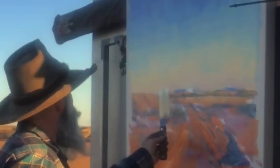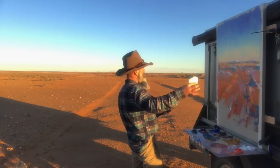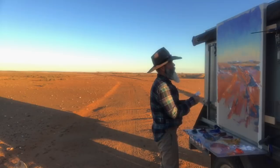Going to drag this. That can either work or you can bugger it. I think it worked in that instance. What have we got? Pull that through. Bit of a clean up here and there.